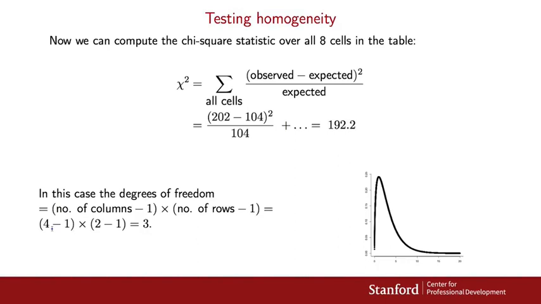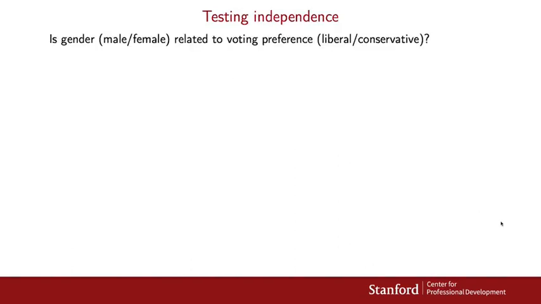So then we have to compare the chi-square value of 192.2 against a chi-square distribution with 3 degrees of freedom. If you look at the picture, you see that this 192 is all the way out there, and there's essentially no area to the right, so the p-value is 0%, and that is very strong evidence against the null hypothesis. So the conclusion would be that the chances of survival depended on the ticket class.